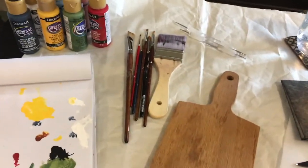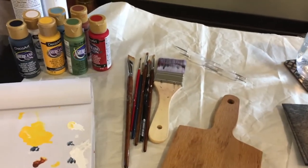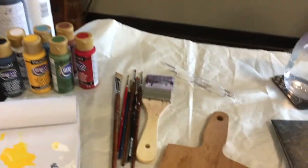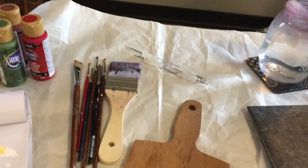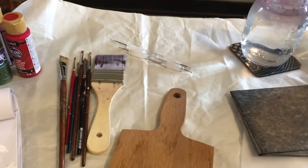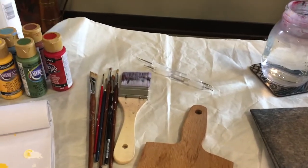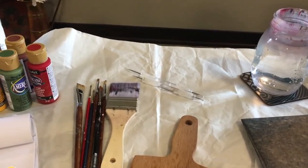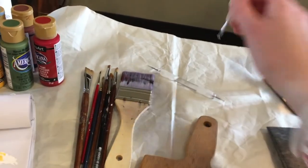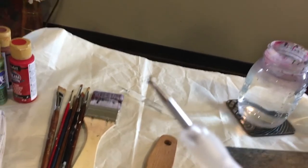I'm going to be using acrylic paints today. I've also got my assortment of paints. Because I'll be using acrylic paints, I have brushes for acrylic paint. You're also going to want some embossing tools. I found these are really great for transferring designs from the tracing paper through the graphite paper onto a surface. You'll see me do that also in this video. And they're also great for adding dots onto your artwork because of the tip they have there.